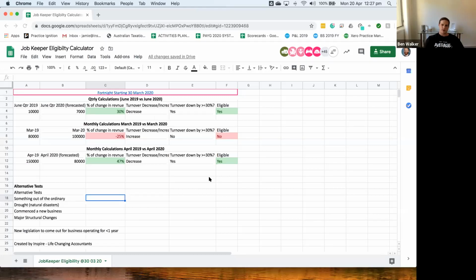Awesome. And another question we've had is, is the turnover on a cash basis or an accrual basis? That's an interesting question. So a lot of this turnover is actually reported in your BASs. So if you're reporting the BAS on a cash basis, I would use the cash basis method, because that's where the numbers that they will use to cross-check come from. Now, that doesn't mean that you can't use the accruals basis as well. It's just a matter of picking one, whichever's probably better for you to explain it. But yeah, I foresee that they're going to cross-check a lot of these numbers with BASs that we lodge as well.